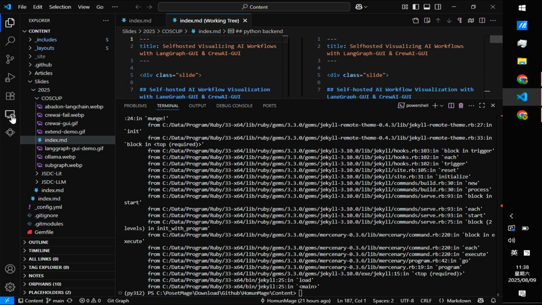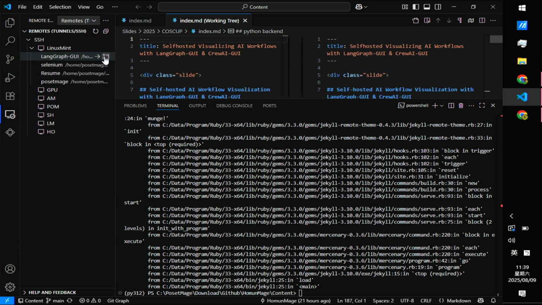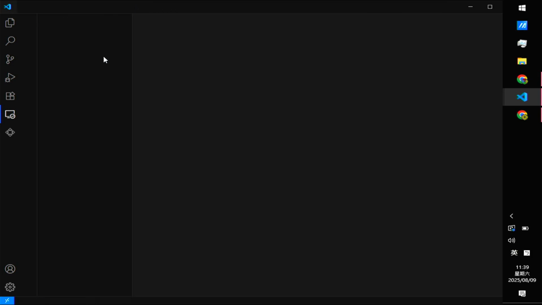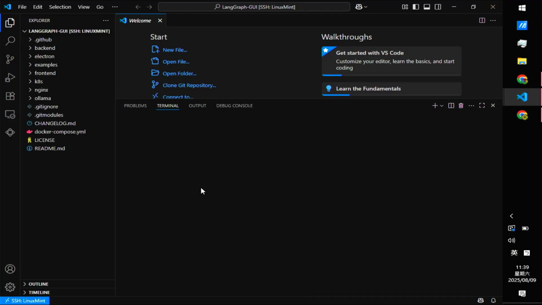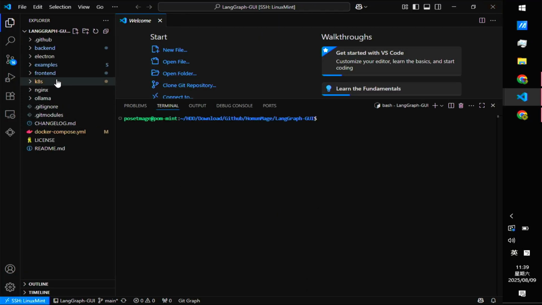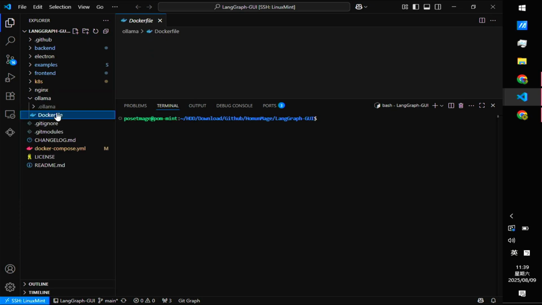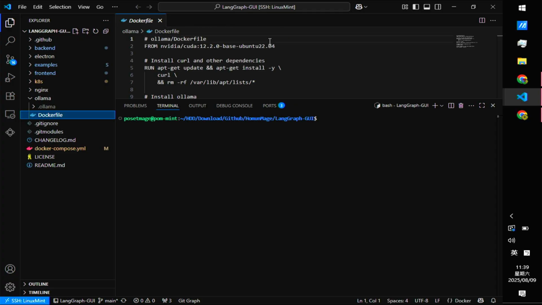And back to my project. In a simple way, you can see our project has a front end and a back end. In my project, you need to do a git clone recursive to clone it. For Ollama, I can use NVIDIA Docker, so in this way I can run the AI on my NVIDIA GPU, inside Docker.